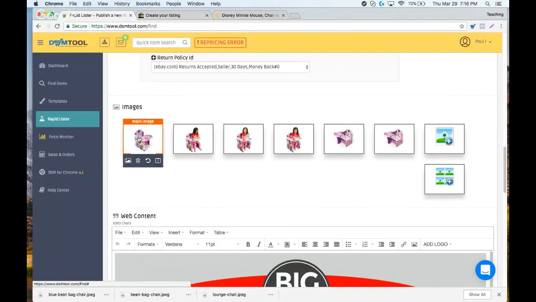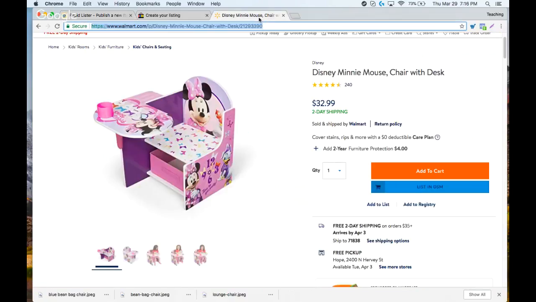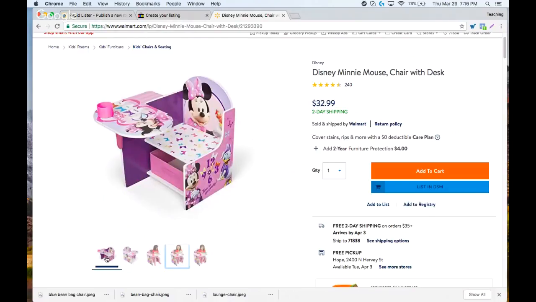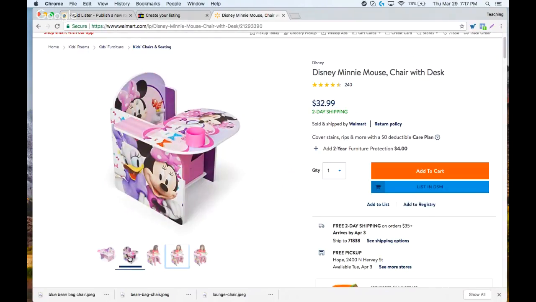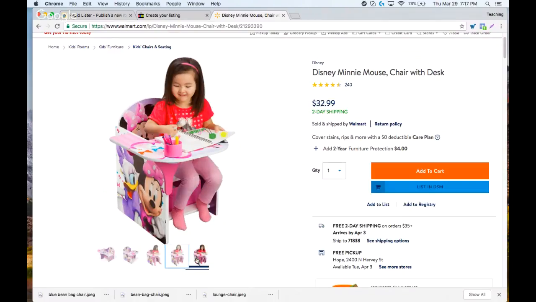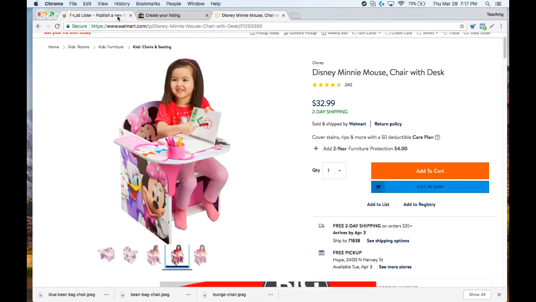So you might be wondering, how can I possibly optimize images like this? Well, there's a couple of things you might want to consider. First of all, look at all these images. It's probably easier to see if you're actually on the website. Look through them all and see if one is actually better than the others. So this is the main image, right? This is the image that everyone on eBay is going to use. But if you choose a different one, maybe the one with the girl in it, it really shows the scale of the chair. That might be a better image to choose.